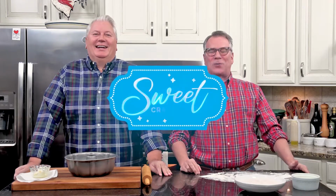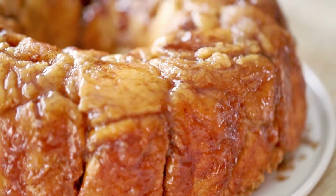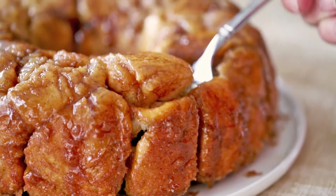It's time for another sweet craving. And this time, we're not monkeying around. Oh, it's sweet, it's homemade, and it's gooey delicious. Yay!